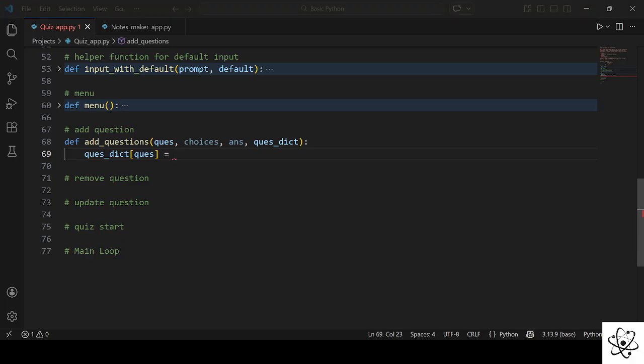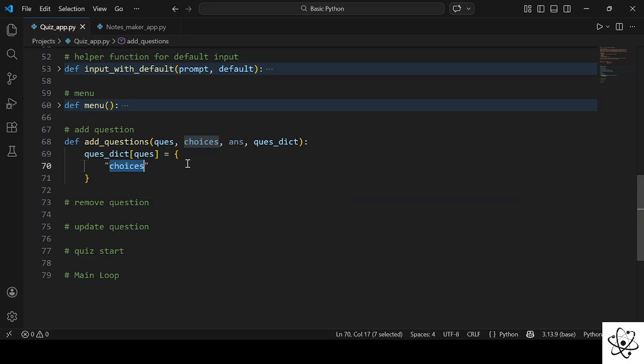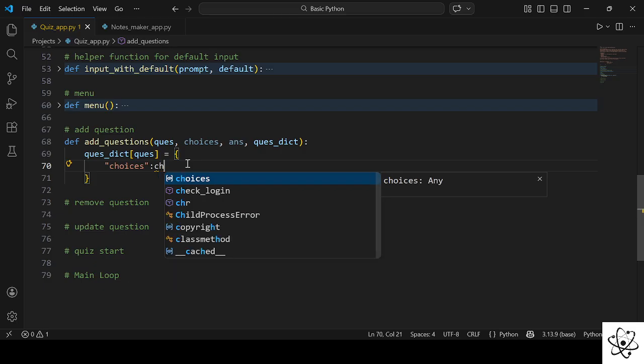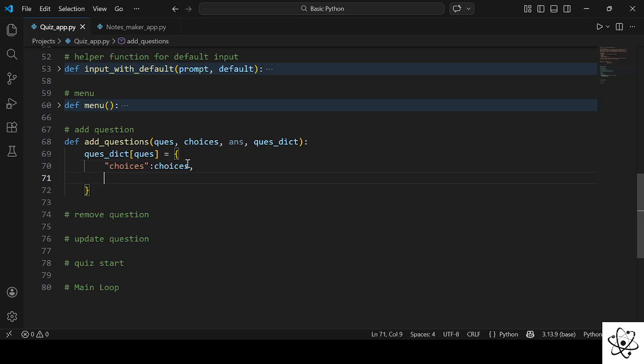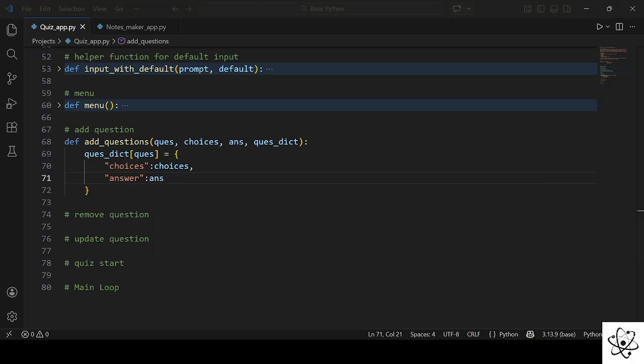I know if you have known about dictionaries, and if you don't know about the dictionary, you can check our dictionary video. So basically the key is done. Then comes the value. In this part, we are going to pass the choices, and also we are going to pass the answer. So by using this function, we can simply update our questions in the question dictionary.